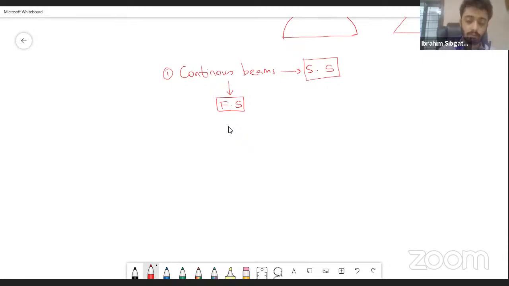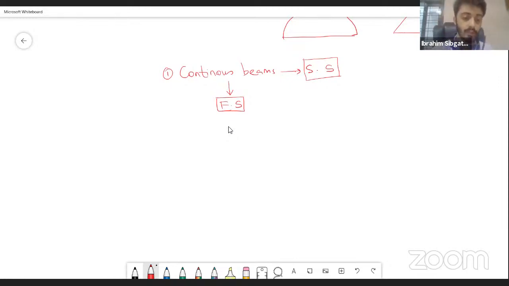Now, there is not much of a difference when it comes to the fixed continuous beams. The only thing that we will do, when we are calculating the support moments using the Clapeyron's theorem of three moments, is assume one imaginary span before the fixed end. Whatever the fixed end is, just before the fixed end, we will imagine an imaginary span. The span will be zero, and whatever load is acting over there will be zero only. In fact, for the bending moment diagram, the area, which we will take as A0, will also be zero.